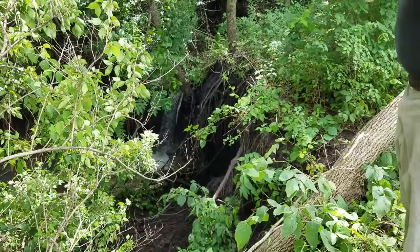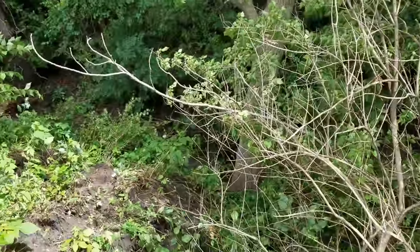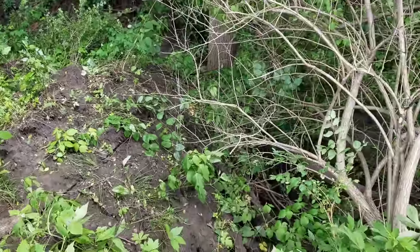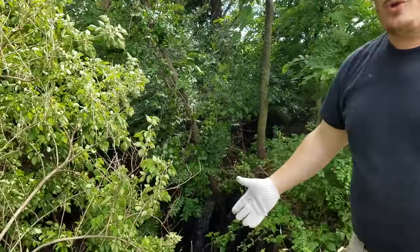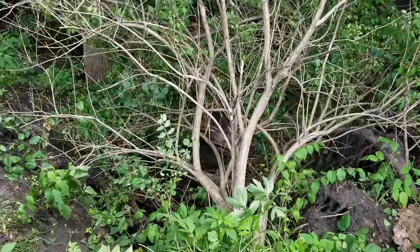And the erosion that we weren't sure was going to be an issue has actually created quite the cool little passage here. Which, honestly, I still really think it's awesome. But the thing is, when we build this house, we're going to be digging out a bunch of dirt. So my expectation is we're going to have to take some of that dirt and bring it down here and reinforce to make sure there's somewhere for the water to go and not erode this wall away.